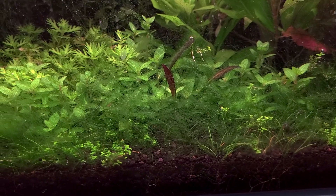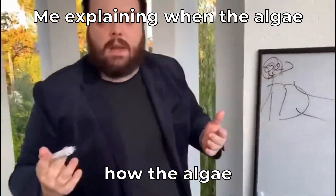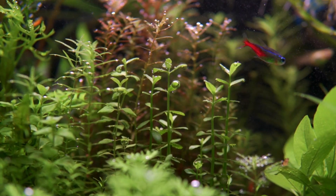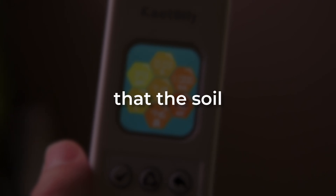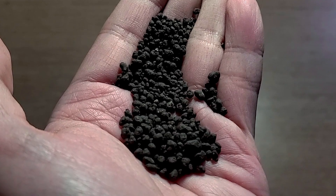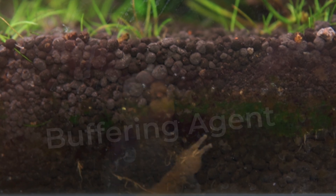This is probably my main issue with my current 12-gallon tank. I've mentioned a couple of times that I believe nutrient deficiencies was the main problem. While that's partially true — switching to an EI-based fertilizer boosted the plants — I'm still seeing poor growth in some areas, especially around the bottom portions of stems or in areas that may contain anaerobic bacteria. Another indicator that the soil was depleted was that the pH was around 7.4. Aquasoil has a buffering agent that buffers the water to a pH around 6.4, but the buffering agent will get depleted over time.